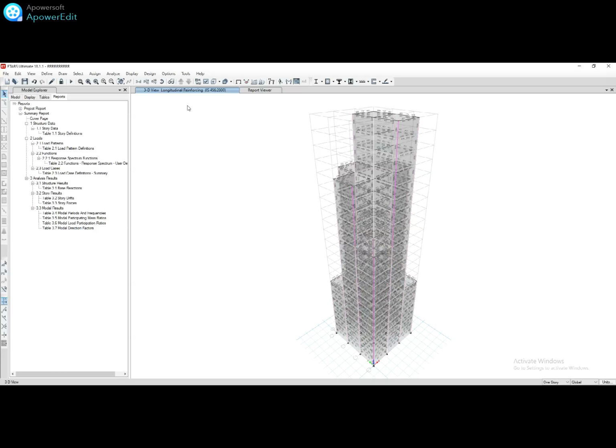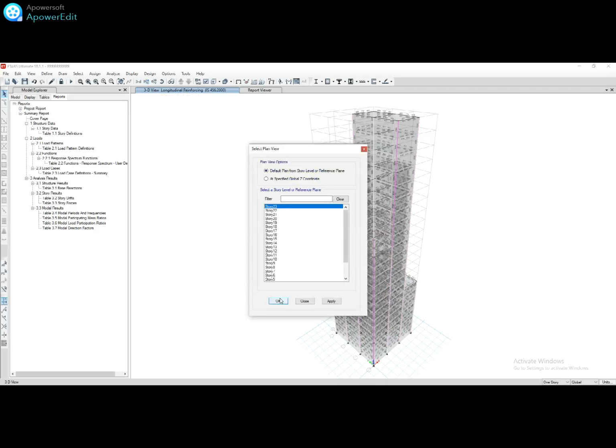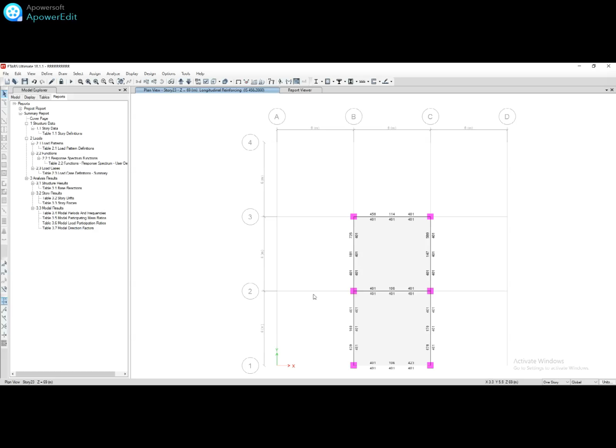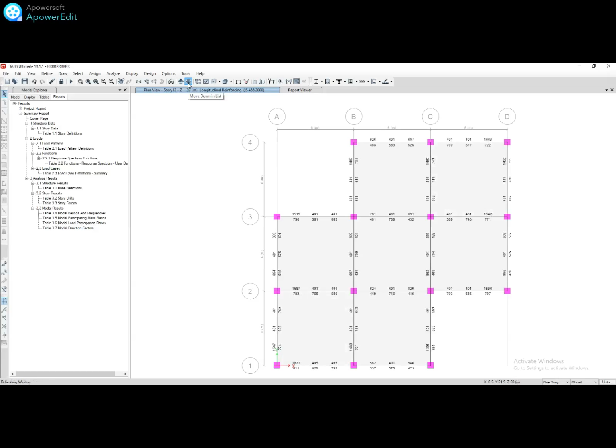So I have successfully analyzed and designed the building model by using ETABS against wind load. In this model I have not considered the wall load because this is for learning how to apply wind load and analyze and design a tall building.